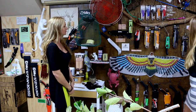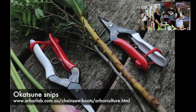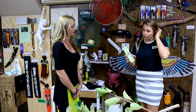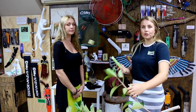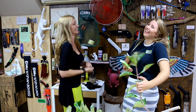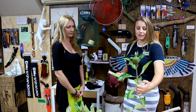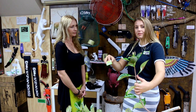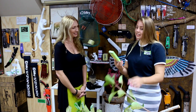Yes. So we have the snips. These are a fantastic snip, very versatile, very sharp, strong, everything you need. You might think, oh look, the gardening, but no. These are for cutting, say if you're building a shelter as well. These are great for cutting branches about this thickness, as long or as short as you like. So these are great if you are building a shelter out in the bush and you need to put some leaves over the top of it to make it more waterproof. So these are great for that as well.